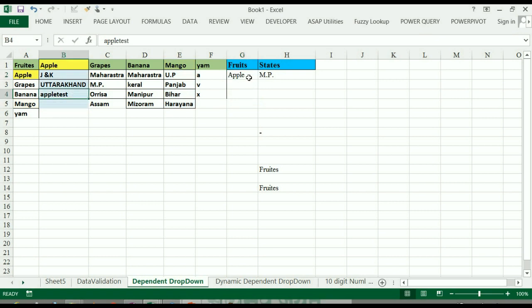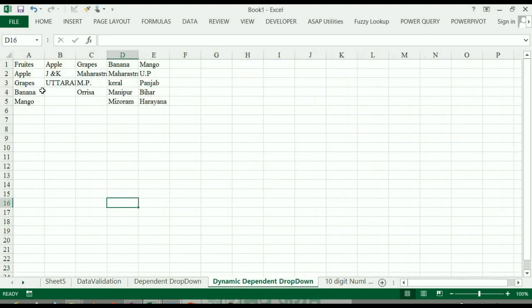So this should appear here. We see only two values appear. For this we have to use our dynamic dependent drop down list. Okay, this is our next topic.